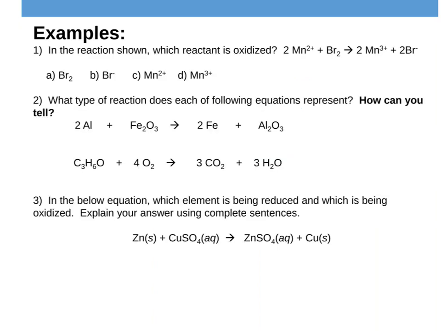So here are 3 questions that are types of things you might see on an exam or homework, or how we might apply these. I will let you read these, pause here, and see what you can do with them, right? The first question is just giving you a reaction, asking you what's oxidized and what's reduced. The second one is asking you to identify the type of reaction, right? Is it acid-base? Is it a combustion reaction? Is it a redox reaction? Is it a precipitation reaction? And then the third one is asking you to figure out what was oxidized and what was reduced and explain your reasoning. So go ahead and hit pause, see what you can do with these.